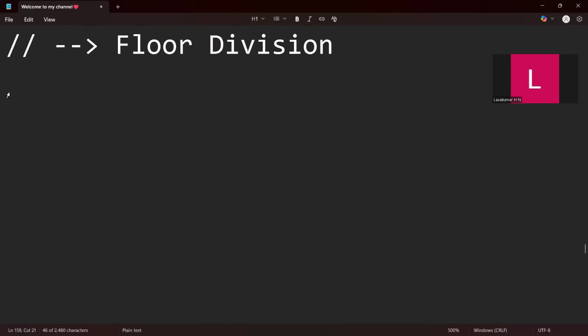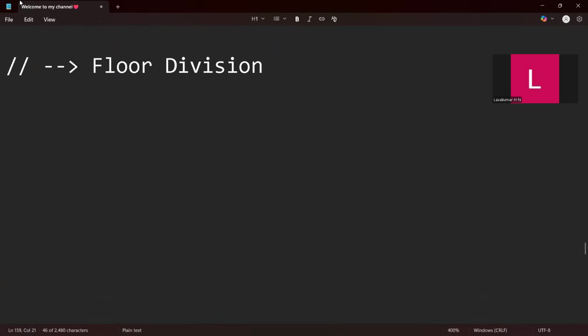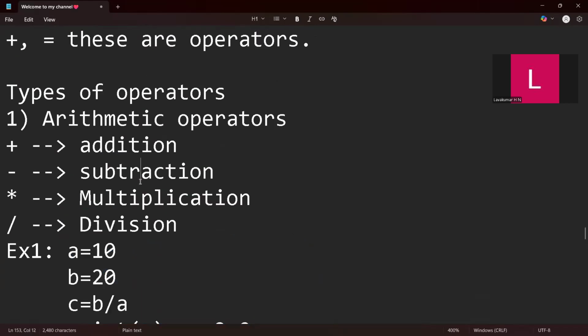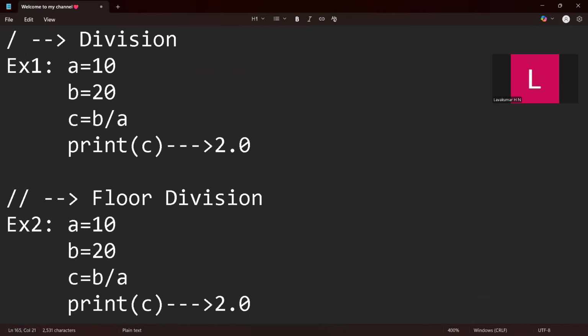I will minimize this so that you can see both operations together. You can see a is equal to 10 and b is equal to 20. Now I will take this example 2 and paste here. Whenever you do floor division, you need to use double forward slash. The output will be an integer.